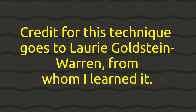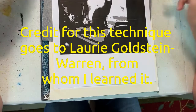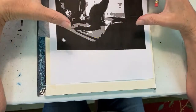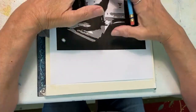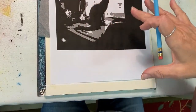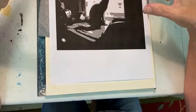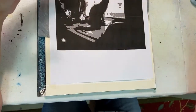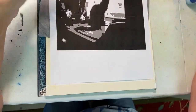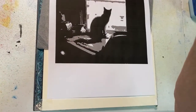In this video, I want to show you how I approach a poured video. First of all, I look for an image that has more dark in it than light, because I'm going to mask out the light parts and pour around that. I'm going to use this stuff that I usually use, the Pavio drawing gum, but I don't want to mask any more of the paper than I have to.